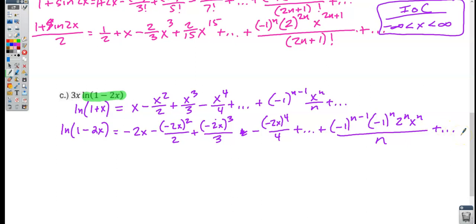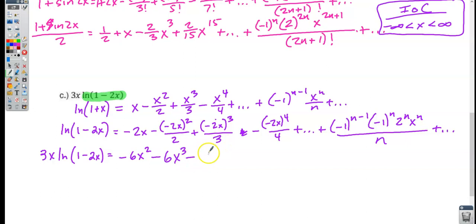Okay, so proceeding from here, let's just go ahead and multiply by the 3x, and then we'll talk about what happens. So we're going to multiply this by 3x to get our series for 3x times the natural log of the quantity 1 minus 2x. So that's going to give us negative 6x squared minus, and when we work this out, this is 4x squared over 2, so that's 2x squared times 3x, so that's going to be 6x cubed. And then when we expand this out, that's going to be negative 8x cubed over 3, which we're going to multiply by 3x. So we've got negative 8x cubed times 3x, which is negative 24x to the 4th over 3.